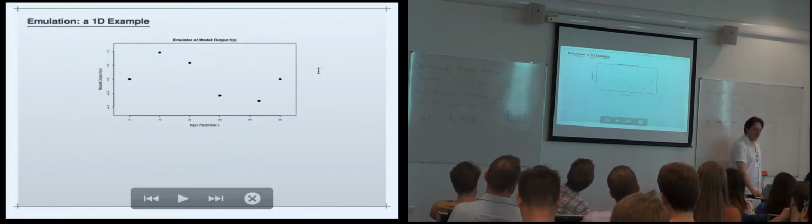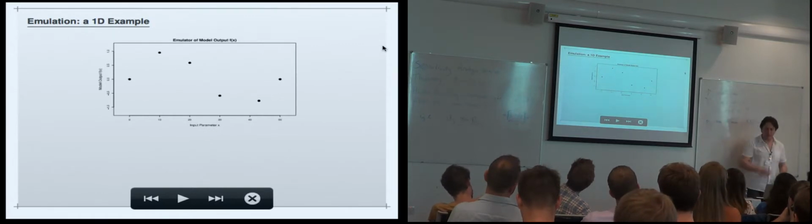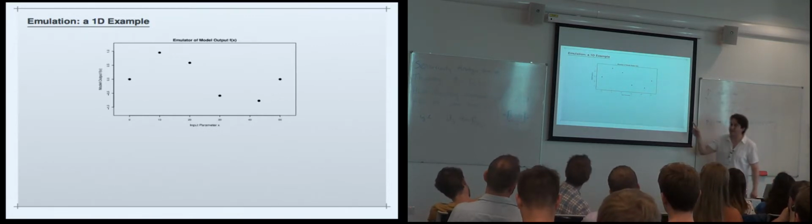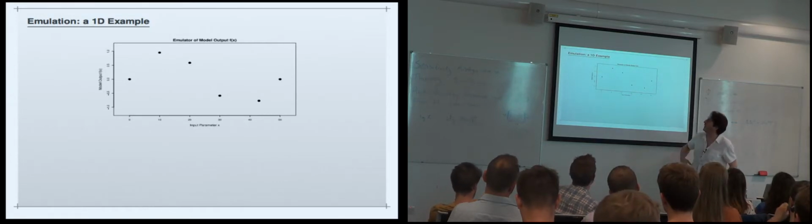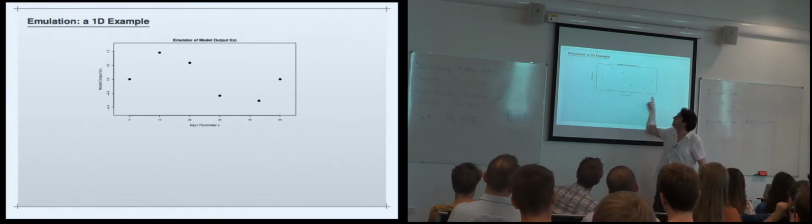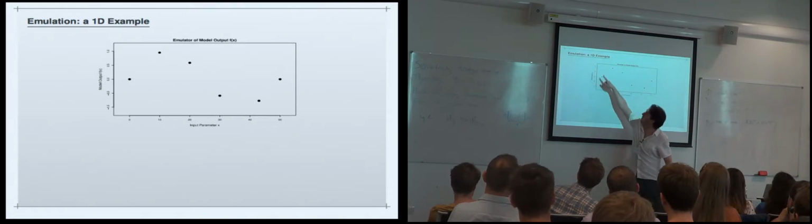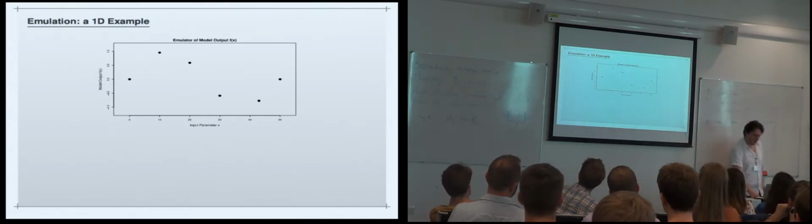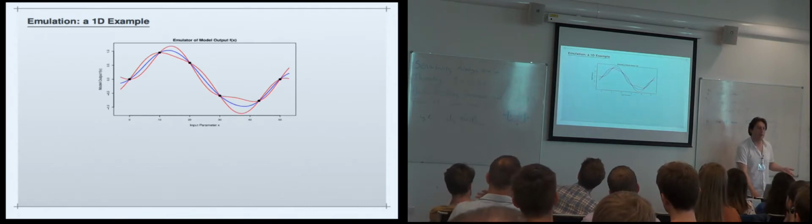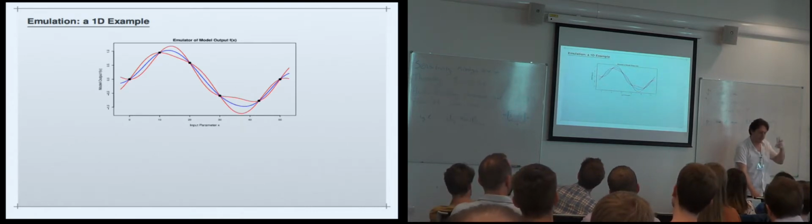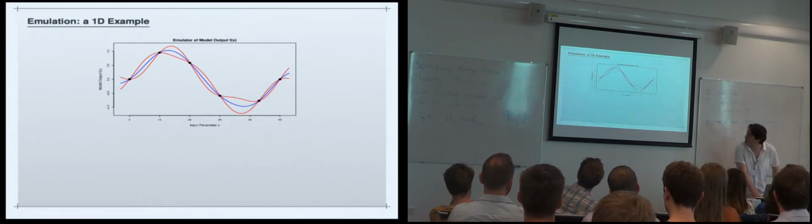So, the nice thing is you guys have been doing emulators, so you know what an emulator looks like. Here's an example I'll give throughout the talk so you can get a feel for the theory before we apply it to the full galaxy model. Here's one input parameter. Here's the output of my model. I do 6 runs. It takes me 6 days. I use my emulator to fill in the gaps. My emulator evaluates in thousandths of a second or faster, and everything's lovely.